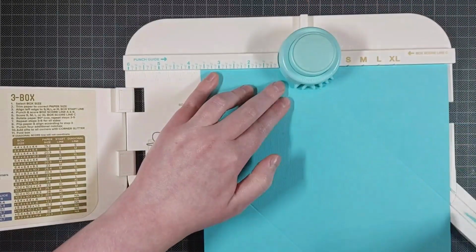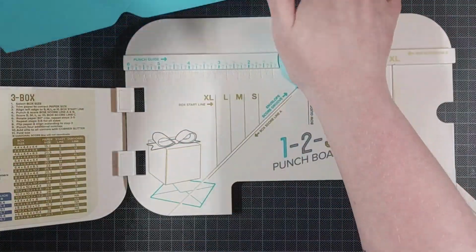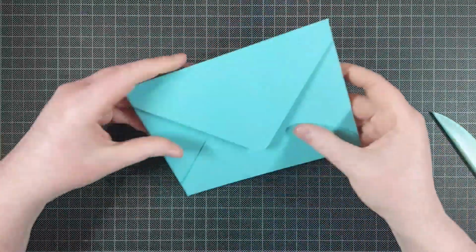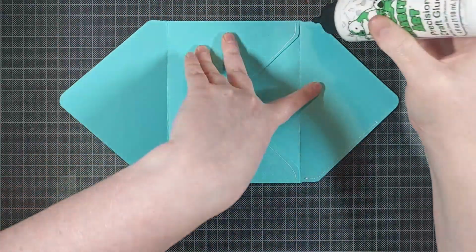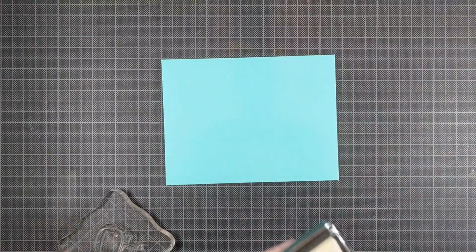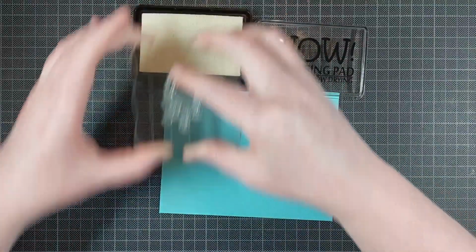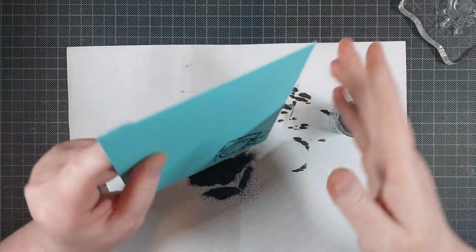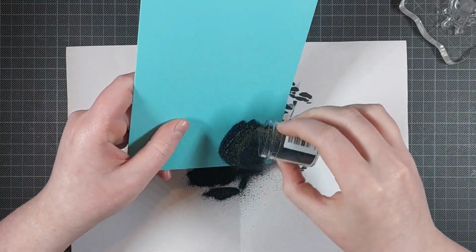If you know me, you know I love to make my matching envelopes, so I took a blue that matched the spaceman suit, and I just folded an A2 sized envelope out of that with We Are Memory Keepers 123 punch board. I glued that together with the Barely Art Precision Craft glue, and then I can stamp that Moonman right on top of my envelope again. Once again, I am using the WOW Ultra Slow Drying Clear Embossing ink for this. Because I do want to emboss it, I want to bring in some of the elements that are on my card, and I just want to repeat those on the envelope. So the elements I chose to repeat were that Moonman image and also the embossing powder.